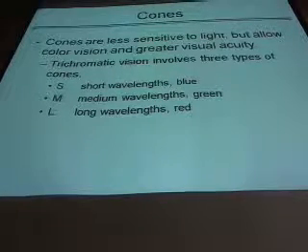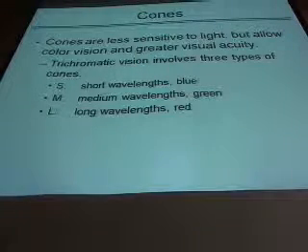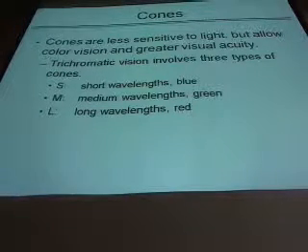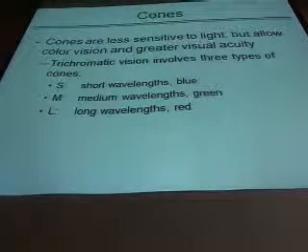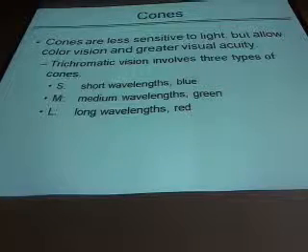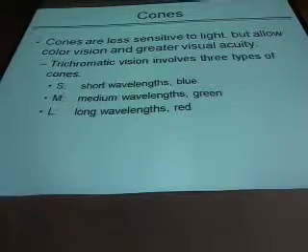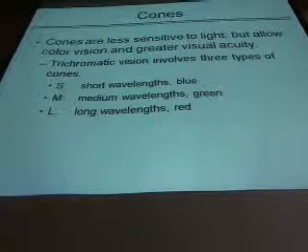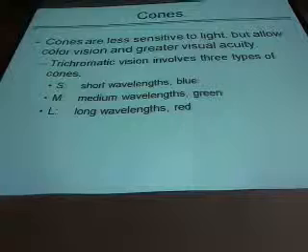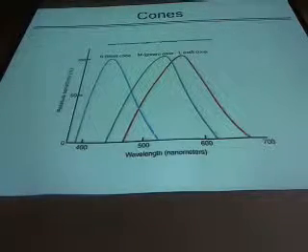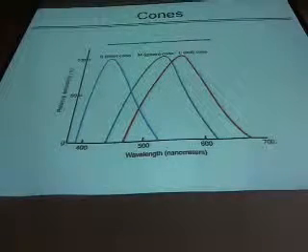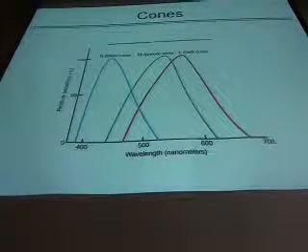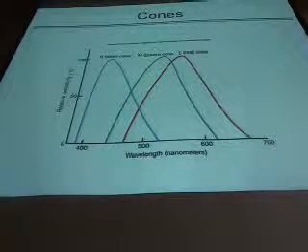Cones are less sensitive to light, but that's where we get our color vision. In the primate mammals, monkeys, humans, apes, we have trichromatic vision. Short wavelength, blue, medium wavelength, green, long wavelength, red. We pick up three wavelengths of light. And again, what happens when we see color is the wavelengths are coming in, they're hitting different receptors, and the axons are firing, they're going into the nerve, and the brain is interpreting the color. So the blue, the short wavelength, is 380 to 520, the green is 450 to 620, the red is 480 to almost 700.